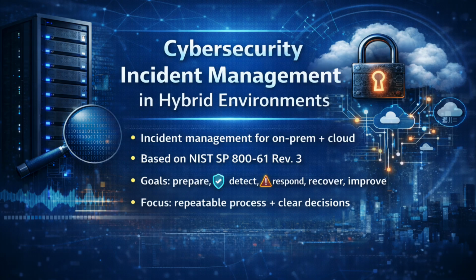Our roadmap is simple. Define what an incident is, set up the right people and policies, build visibility, then walk through detect, respond, recover, and improve. As we go, I'll point out the choices that differ in the cloud, like shared responsibility with a provider, versus choices you control directly on-prem. Keep asking yourself, what do we need to decide fast in a crisis, and what can we decide now, calmly, during preparation?